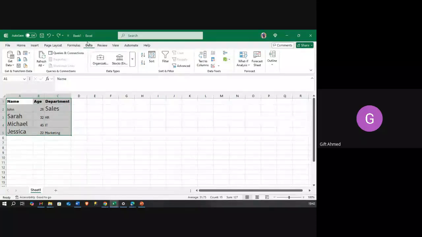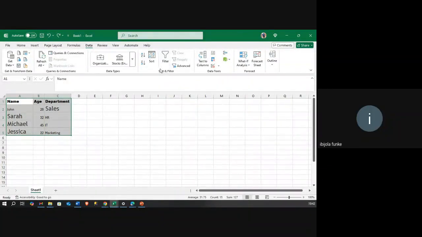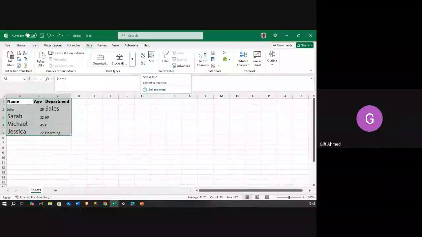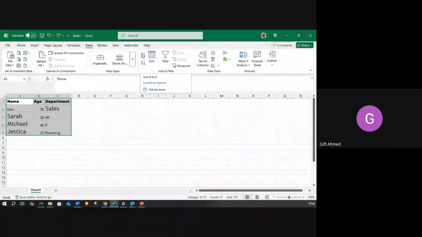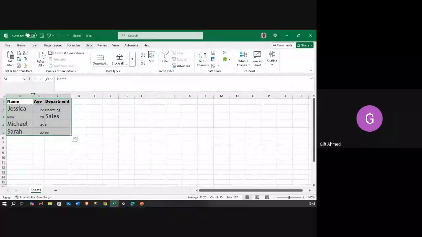Once you are on data, you will see where it says sort and filter. Under sort and filter, you will see an arrow pointing A to Z downward. You click on that and it sorts it in ascending order for you.